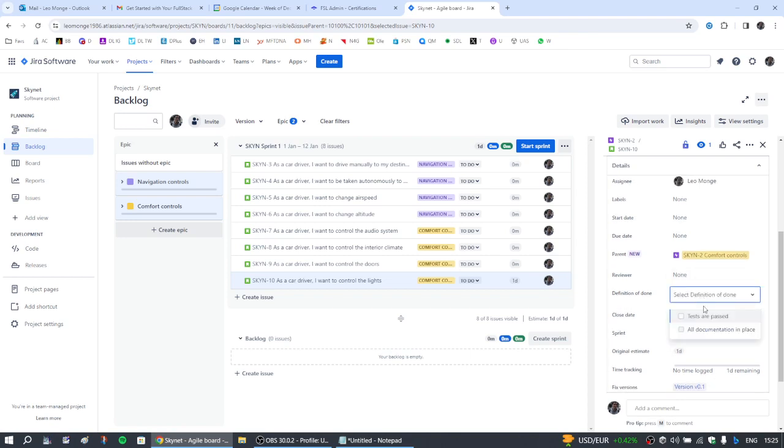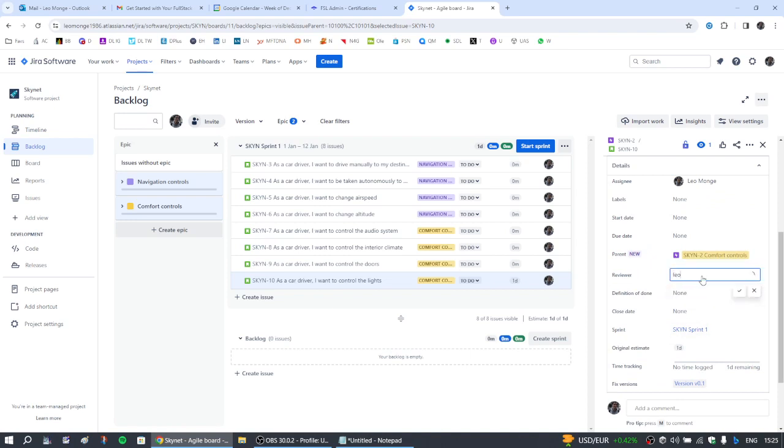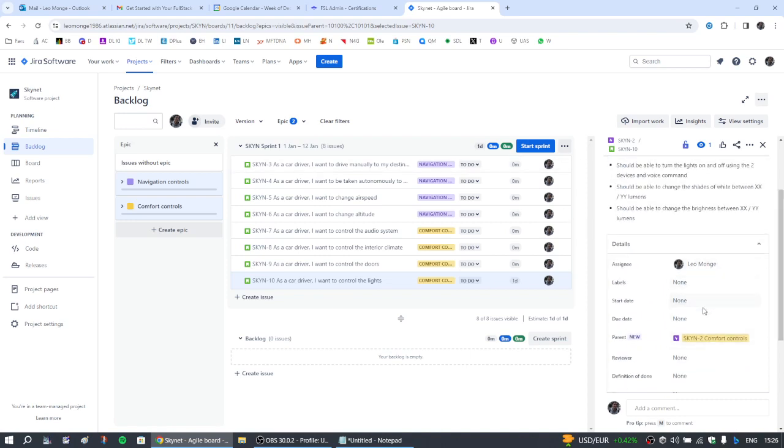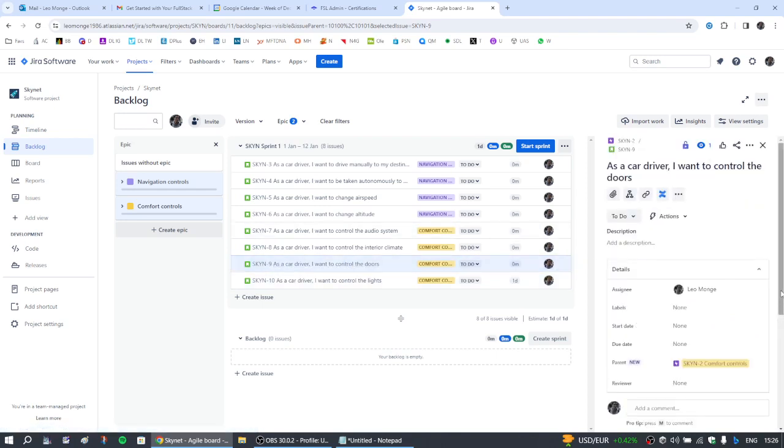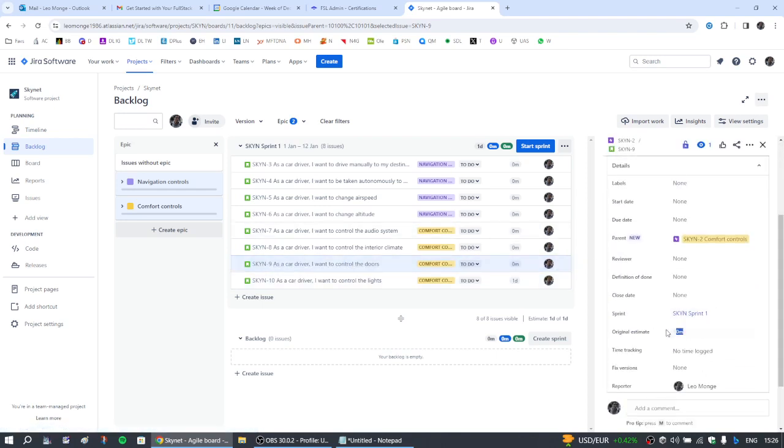Definition of done, as you can see, I now have the 2 checks, which is cool. If they are both checked, we can close it. And who is the reviewer? It could be me, for example. This is information that we can put later, not now, because we haven't even started the sprint. The start date, we can't say as of now, because we haven't started the sprint. Again, the original estimate will be 1 day.